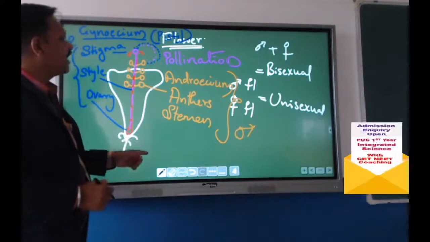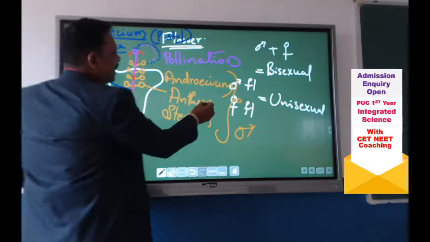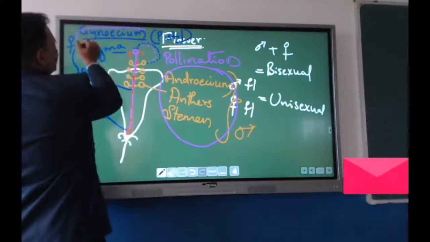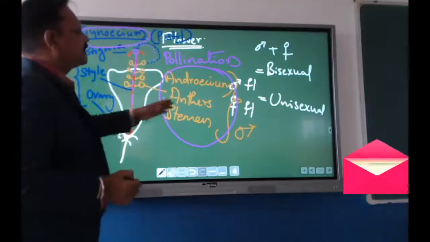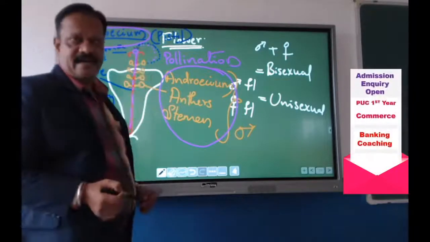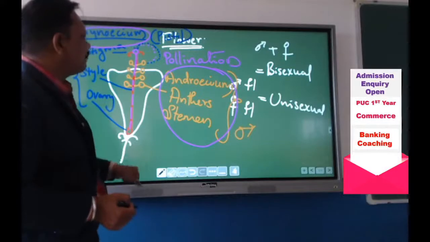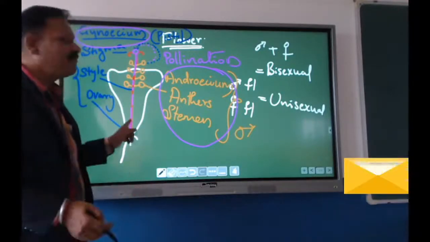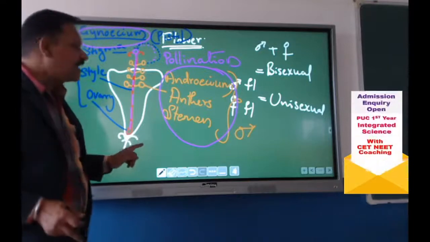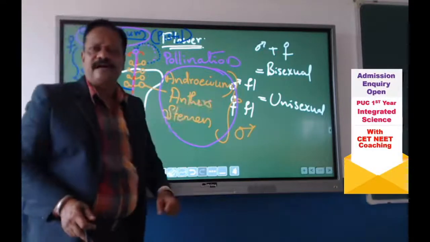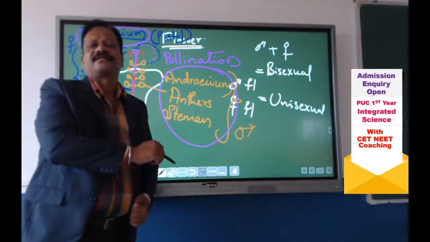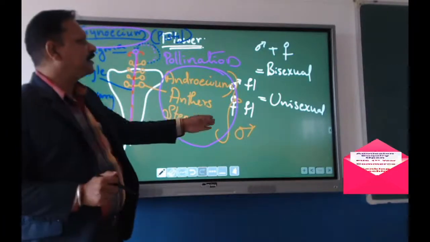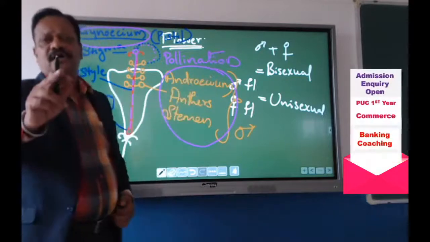So in this way you are observing the male reproductive part and also the female reproductive part, and these are male and female they are indicating. If suppose the flower is containing only gynoecium, then the plant is called female plant. If the plant is containing only androecium, then the plant is called as male plant. So in this way, the unisexuality, bisexuality, you are observing.